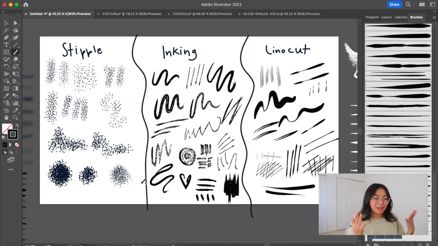There we go. That was the brush study. As you can see, I tried out a bunch of different brushes that I downloaded for free on the interwebs. If you want to download these specific brushes, I will link them in the description below. If you're curious to know more about how brushes work on Illustrator, check out Adobe's blog. They teach you how to use brushes in Illustrator, how to configure the settings, all about brushes.